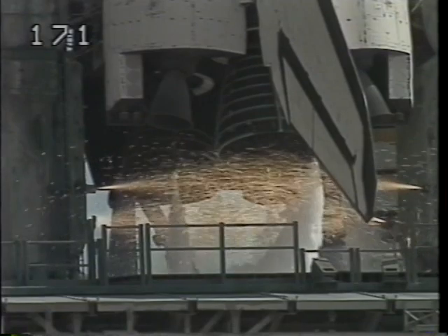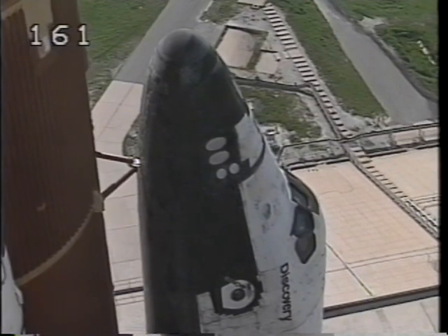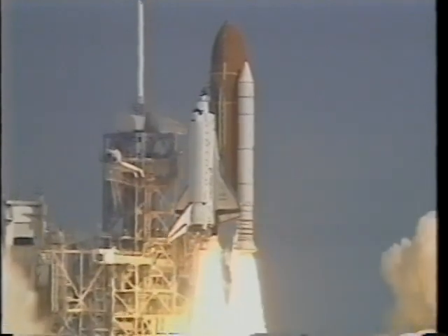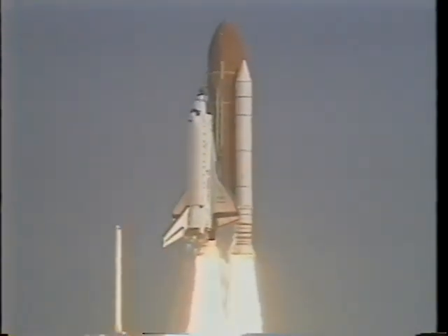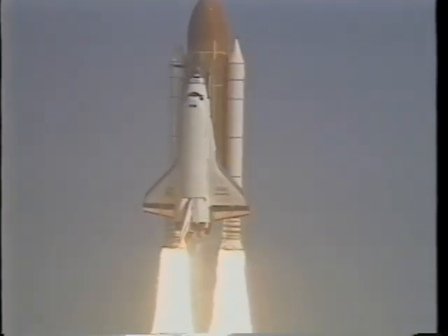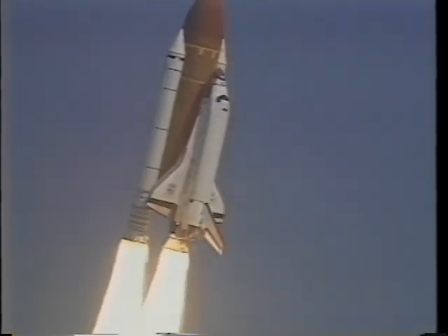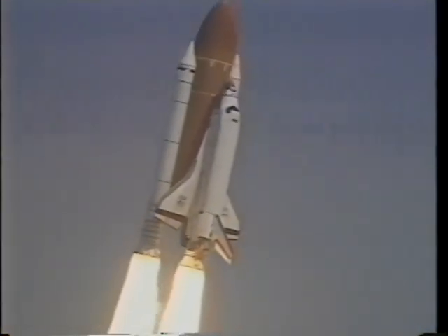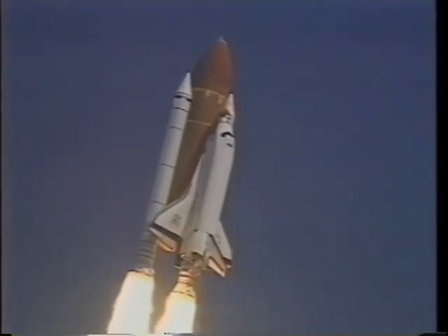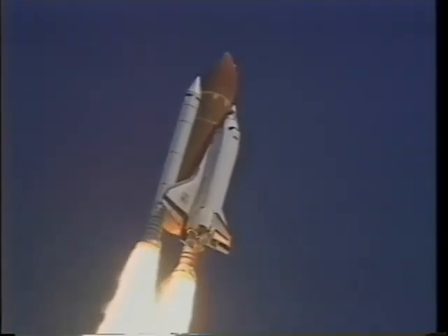We're getting ready for the fire suppression and water suppression to light, and off we go. They always have the rookie say what it was like for their first launch, and of course, once those solids light it really is a kick in the pants — you know you're going to go someplace. It's shaking a bunch but it really wasn't too bad. Thanks to all the people around here — except for the g-forces, it felt like I was back in the simulator, looking at all the switches.